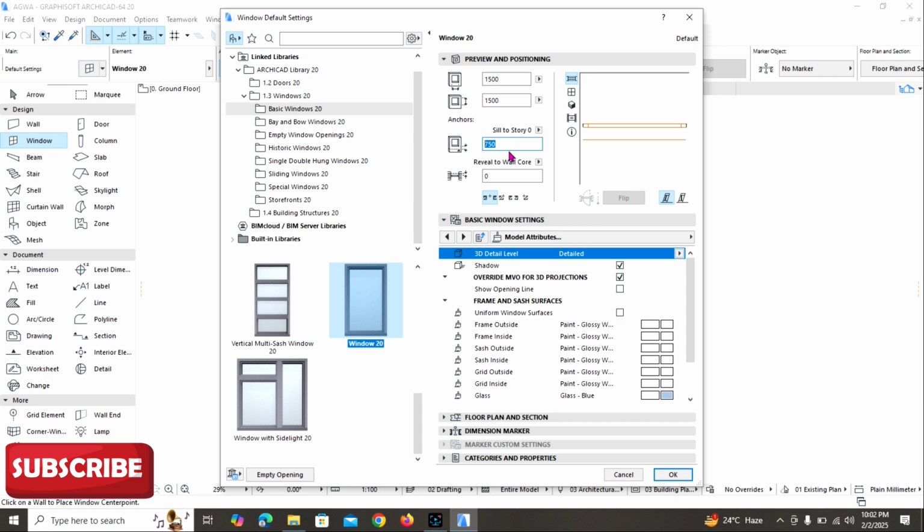I use 750. I will explain the reason why I use 750. After the DPC, most times people mark out their windows after 4 courses of blocks. So it varies. There is no standard height of block for you to add a window. I made the height of my window 1.5, so it's a bit stretchy. The height of a door is 2001, so my window has to tally with the height of the door so that it will serve as lintel. So after my DPC, I'll add 750.